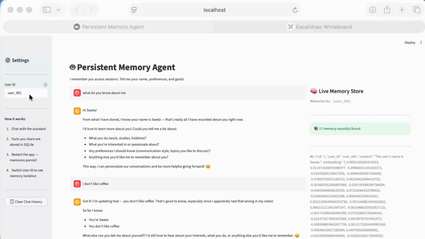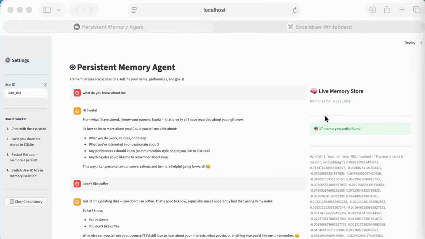It doesn't have that memory and is building it from scratch. It's a completely separate context, and you can have 100 users in the same database, each with their own memory namespace, and they never bleed into each other. Change it back to the default user and it will have the same memory again. So that's the full architecture working end to end.